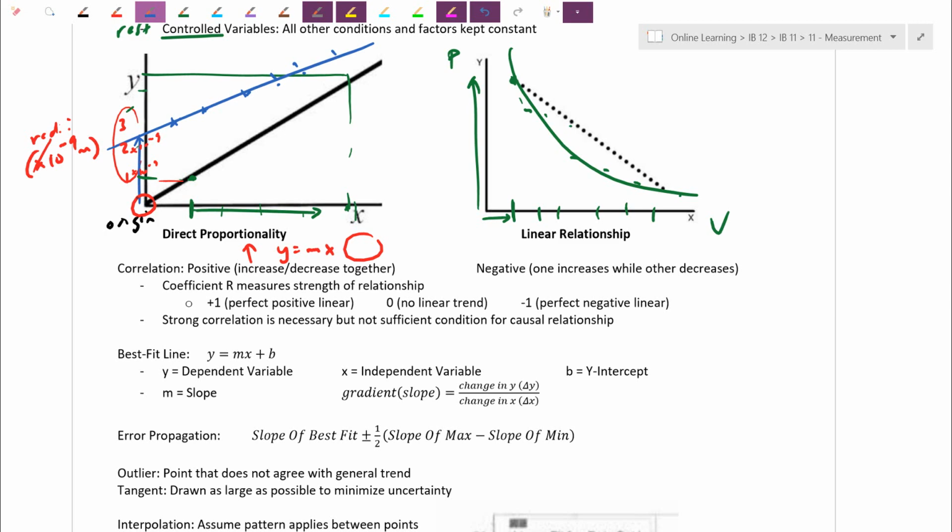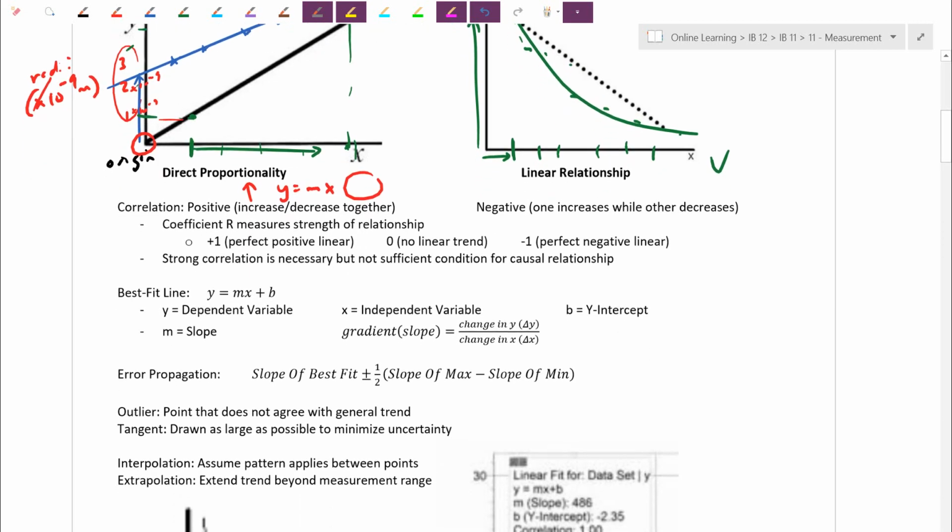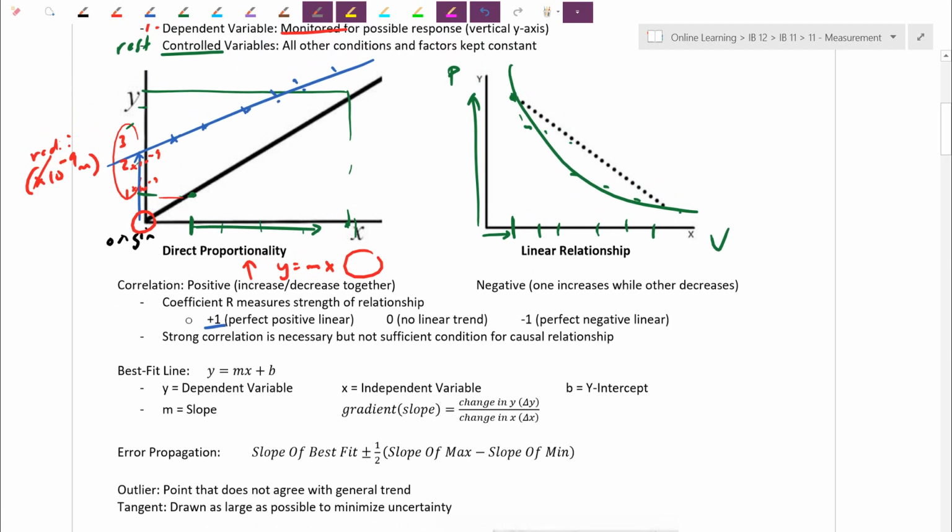There is a correlation coefficient that you can measure. If it is a perfect positive relationship, when one goes up, the other goes up, the correlation is +1. When the graph is just scattered, it's totally possible that it has no relationship. That's also a relationship. In that case, there is no linear trend. A -1 would be a negative linear trend, perfectly downwards. It could be any decimal between -1 and +1.